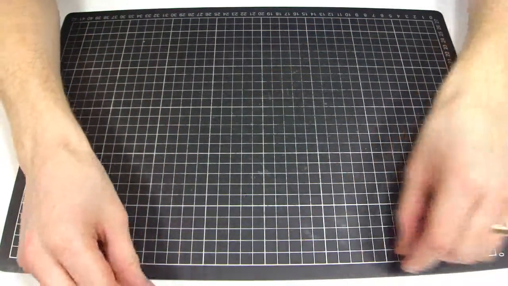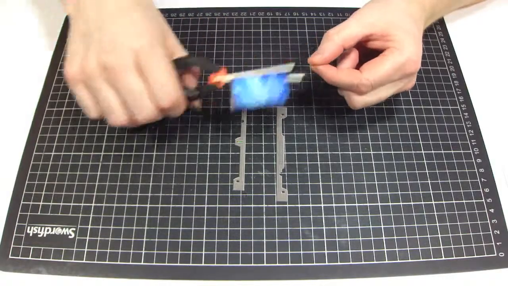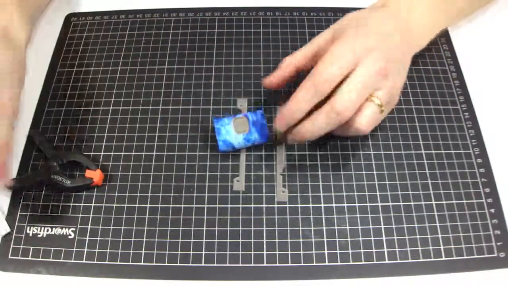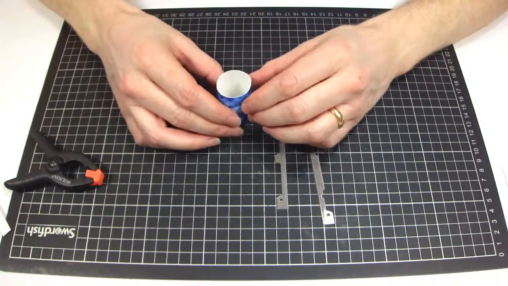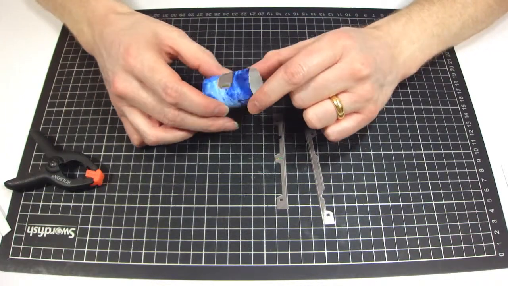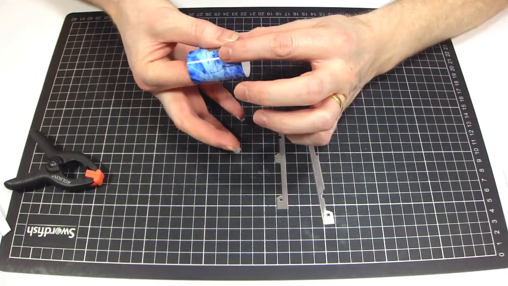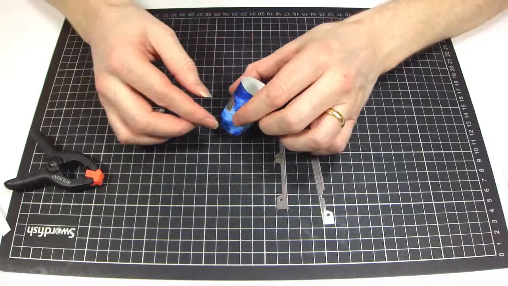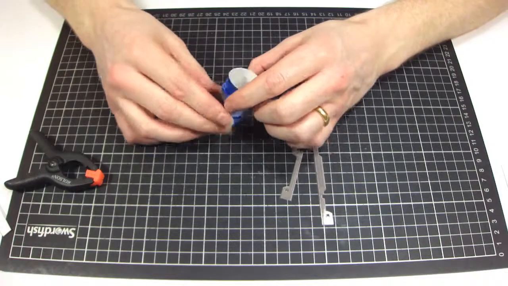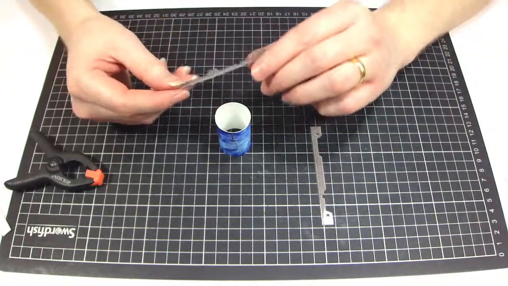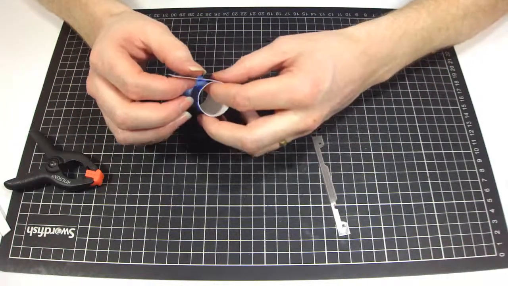Before I do that though, I'm going to bring on these two bits here. Back to my chamber. Take my clamp off. That's held in shape pretty well. Where you get this little overlap here, you do tend to get a little sort of flat spot there. So, if you're happy the glue is completely dry, you can just hold onto that seam. Just give it a little bend. Just to give it a bit more of a cylinder shape. That's fine already.